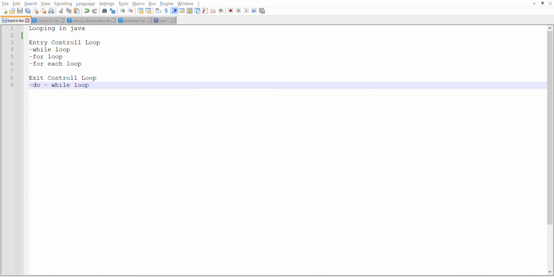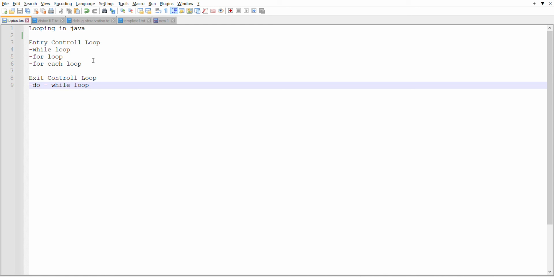Similarly I will write the for loop here, and let's see the example of this loop. The for loop has iterated 10 times. So this is the for loop syntax.